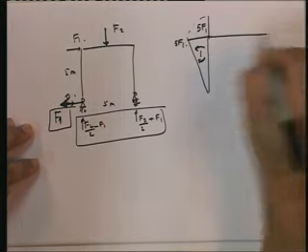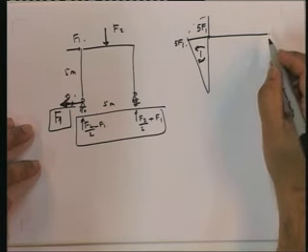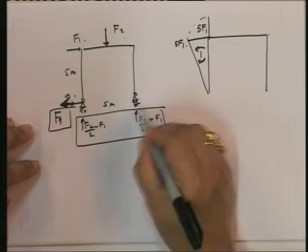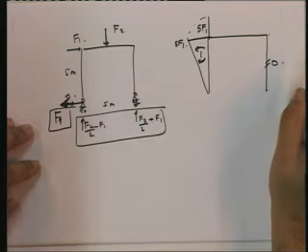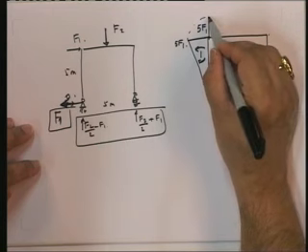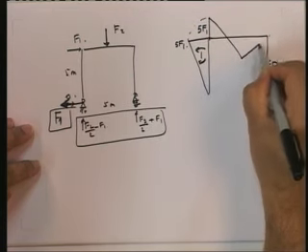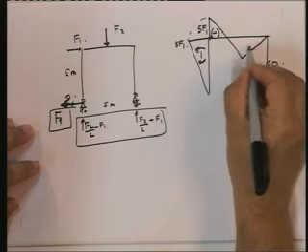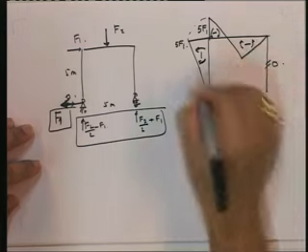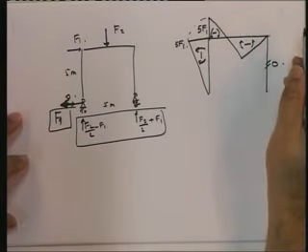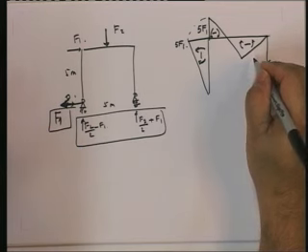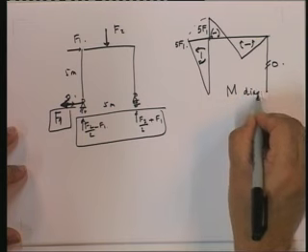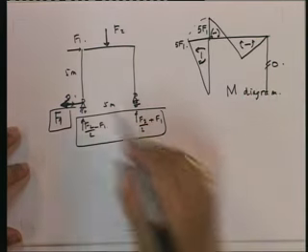What's going to happen over here? Well, it depends on the relative values. What is the bending moment in this section? Note that there is no shear, so if there's no shear, it's here. So in this particular case, it'll probably go something like this, and here it's going to be in this fashion. The particular values will depend, but you've got it. You've got your M diagram for the frame, for the given loading.